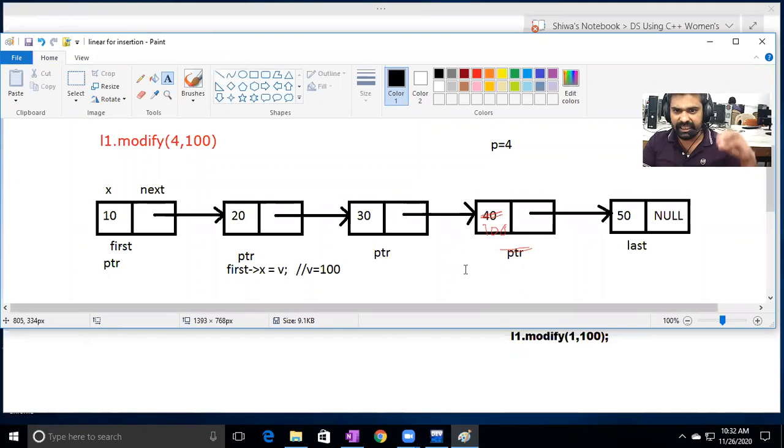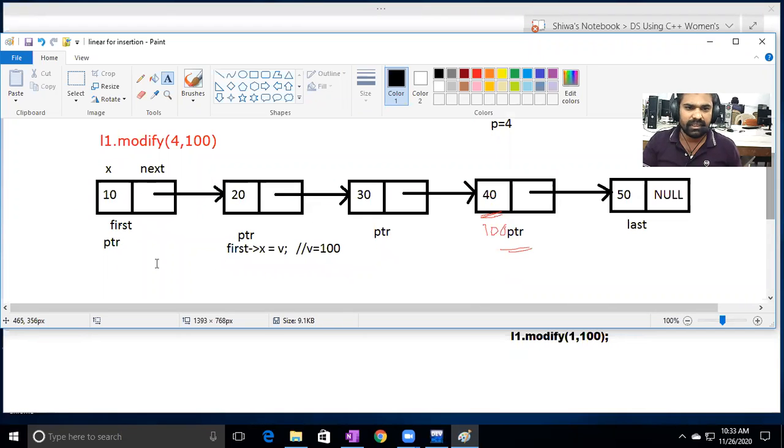Whenever we are inserting or removing, we came up to position minus 1. But now we are coming up to the position itself. So which code do we have to write? Observe carefully. Assume the first node as the pointer.